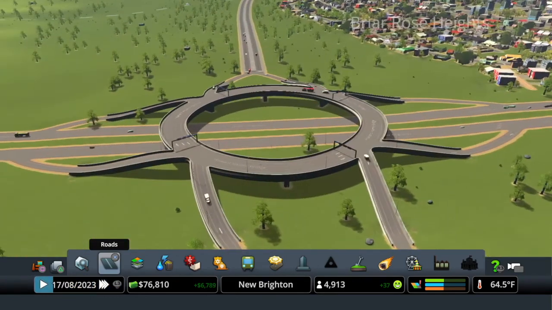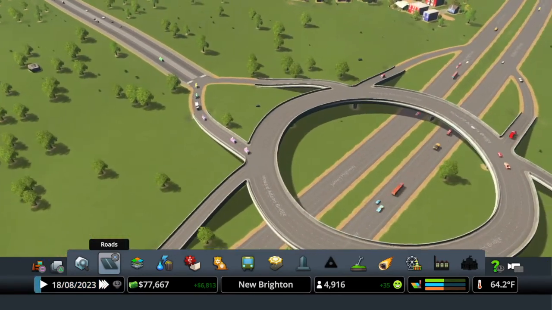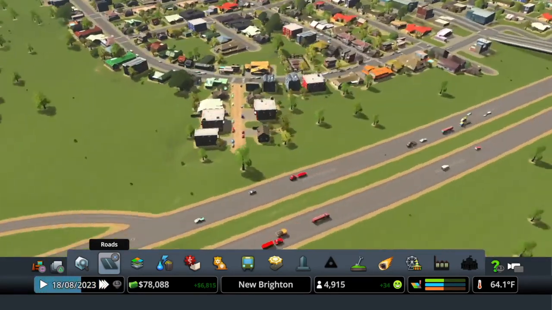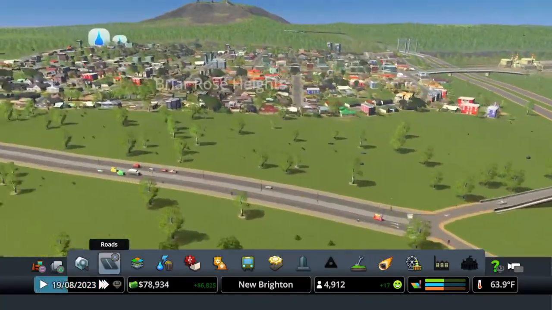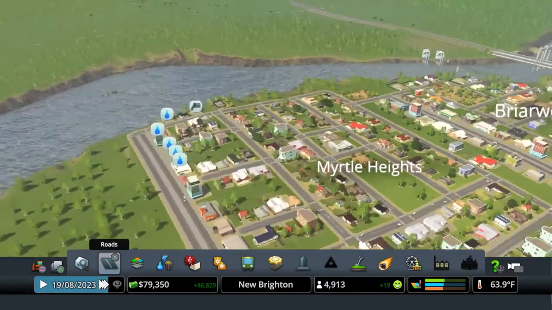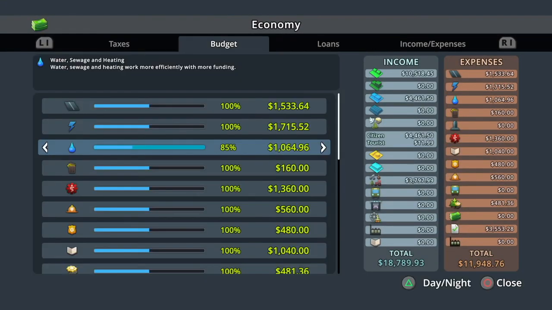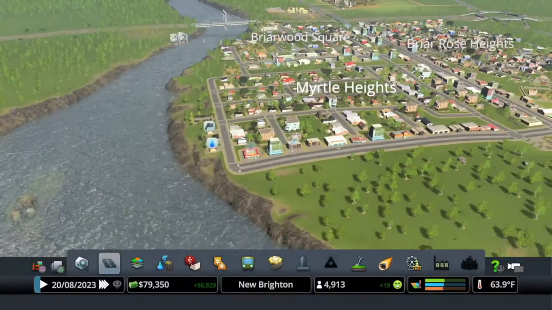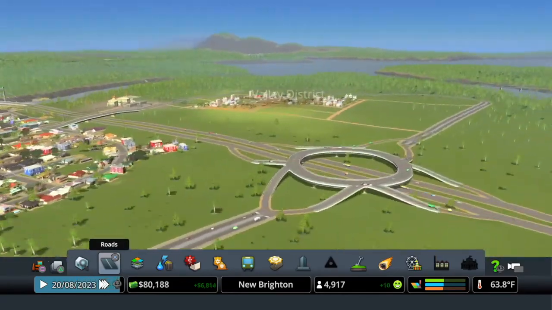Yeah, that looks pretty good. As long as it functions, that's the main thing. So we're having some water issues. Let's go ahead and turn up the budget on that. And that should help. There we go. Alright, so let's go ahead and take a look.